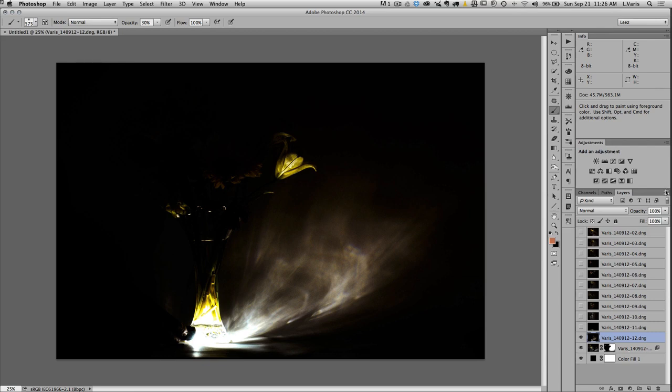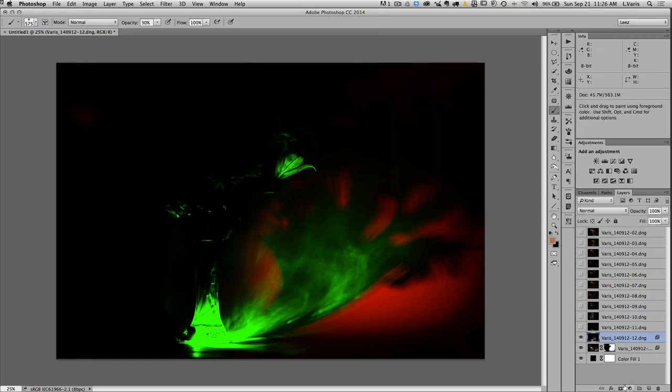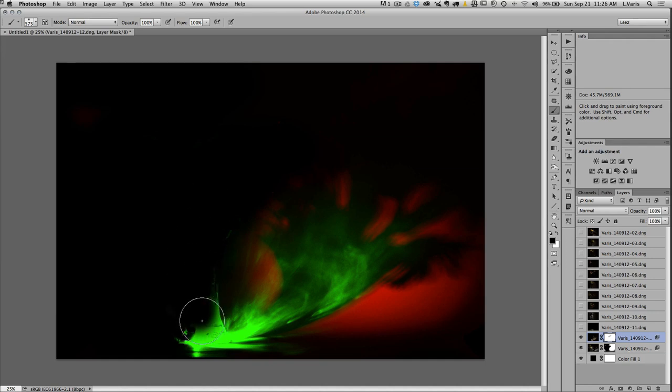Okay, so blending options again. Let's put this in the green channel this time. So I uncheck the red and the blue. Now I'm going into the green. Again, a layer mask. I make a white layer mask. Brush with black to hide the parts that I don't want to see. So I'm brushing this away.